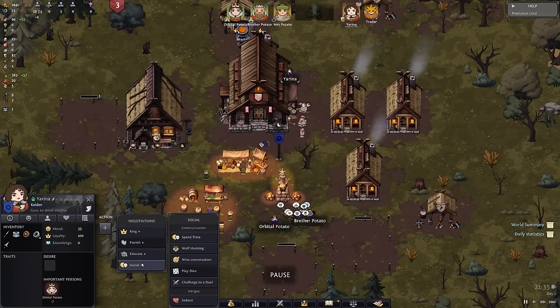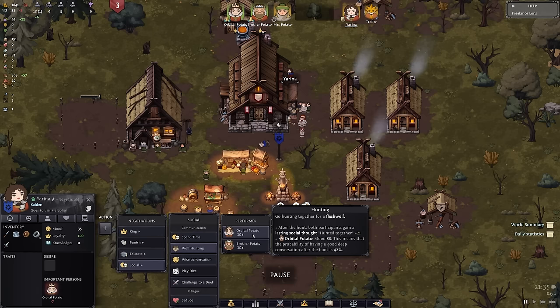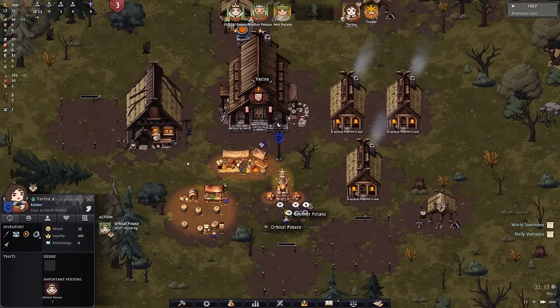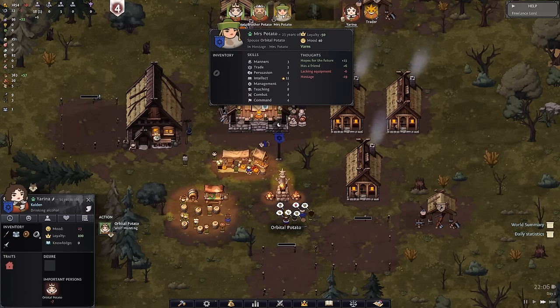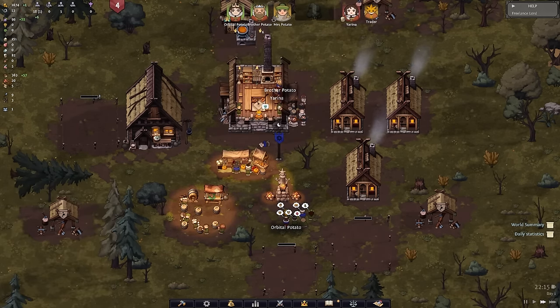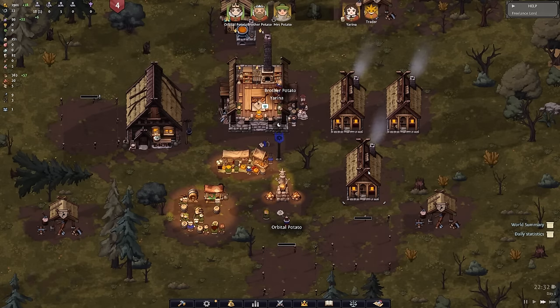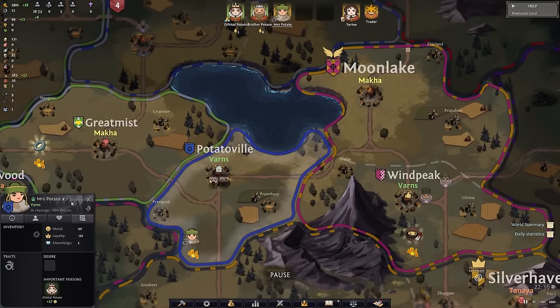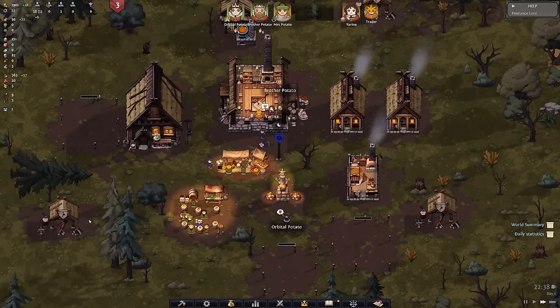So I'd like to go wolf hunting between Orbital Potato and Yarina. I really would like to try and get a little bit of a relationship going between these two. I appreciate, of course, that my wife is currently being kidnapped, but that's fine. Right, Yarina has no housing. You know what? This looks awful, but can I maybe eject my wife from the Lord's house and give this to Yarina instead?